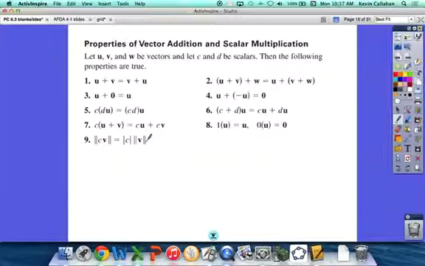There's another kind of associative looking thing. This is an inverse. This is a distributive, just now it's distributing a vector onto 2 scalars that are being added. And then 1 times any vector is the same vector. 0 times any vector is 0. Right? Same properties that we use with real numbers. No surprises.